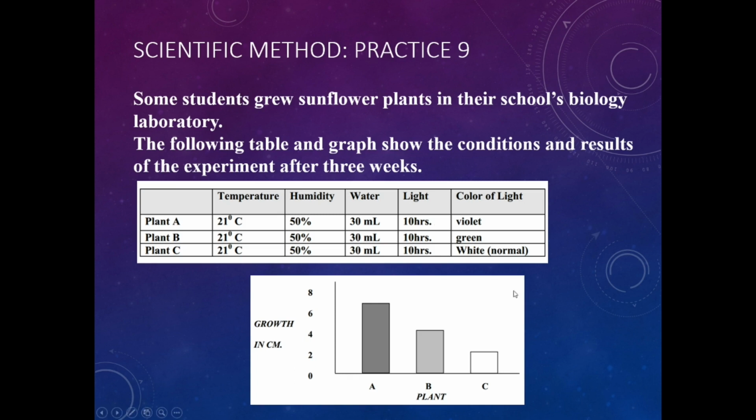So we've got a nice little chart and a graph here to kind of analyze the data. What I would like for you to do, maybe on your own for the first minute or two, and then maybe discussing with your table mates what is going on here, is figure out what is the control, what is the dependent variable, what is the independent variable. Just go ahead and answer all of the questions for practice problem number 9.